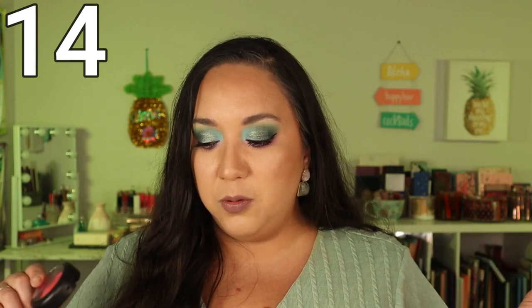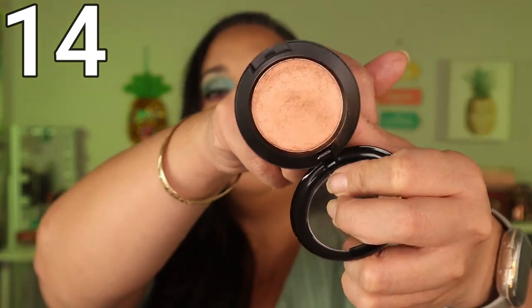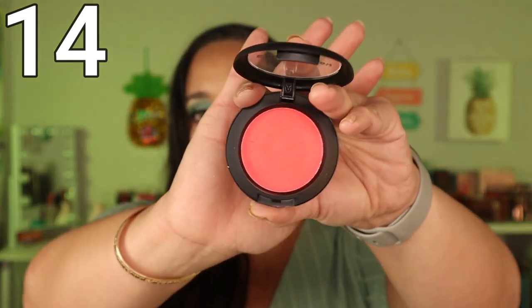Going on to these beautiful cream blushes from Jcat — everything I'm showing from here up are really good products. These are their Blush Mellows; I would totally pick up more shades. The only thing is they don't have a lot of shades — I wish they'd expand the range. I have Baby Mochi, which is a glowy bronzy shade that makes a beautiful bronze topper, as well as Tutti Frutti, a super bright vibrant one perfect for summertime. They kind of remind me of the ColourPop Super Shock Cheek products — very bouncy, blend right into the cheeks, and dry down to a powder finish.